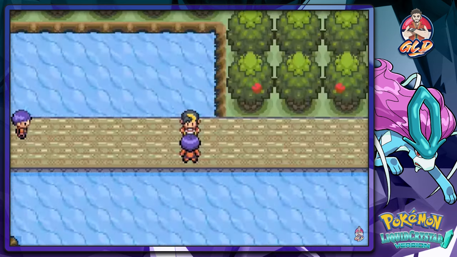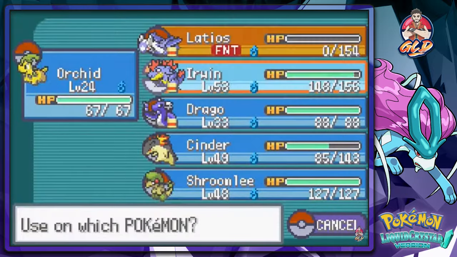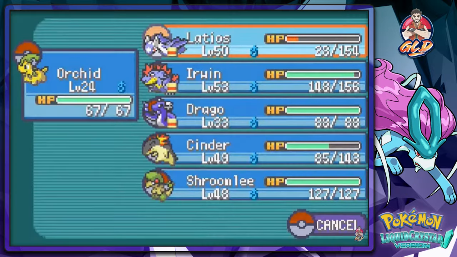Okay, alrighty, alrighty. Yeah, sometimes you win some, sometimes you lose some. Latios, of course, lost some. So let's go right ahead and use that.